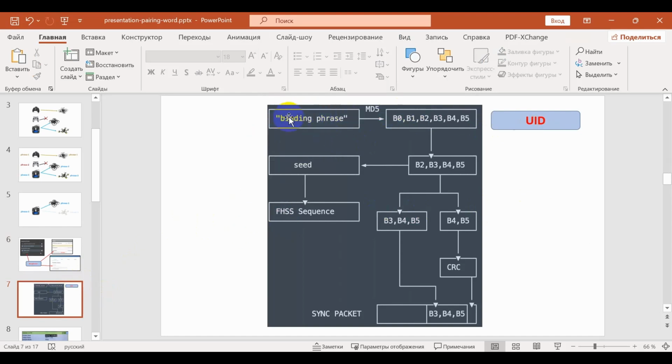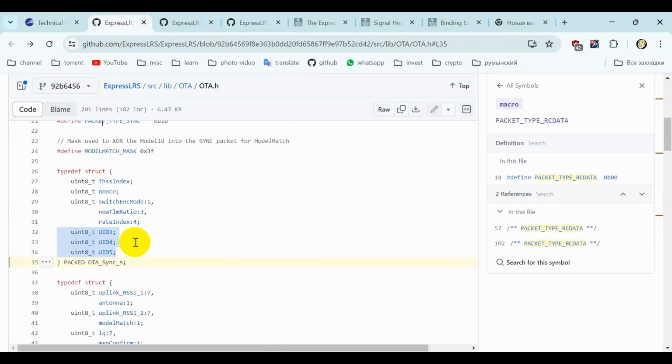The pairing phrase is converted to a set of digits. We apply the MD5 algorithm to convert this phrase to unique numbers, and these numbers are later used inside of the sync packet. Just to remind you, ExpressLRS has a type of synchronous packet that is sent when devices are turned on.